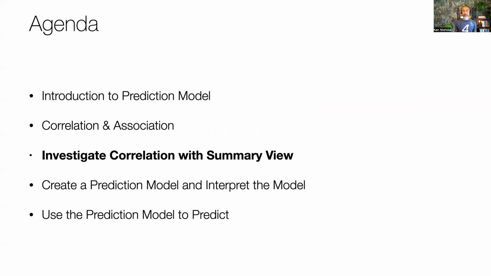Then I guess the important thing is to investigate the correlation. Well, you can start creating a prediction model right away, but I would say it's important to see what type of correlation are in the data. So that's sort of the first step when you start using Exploratory. Instead of getting to the prediction model right away, I think finding a correlation would be a natural first step. Not only that, I'm finding more users of Exploratory tend to focus on the correlation. I mean, they start with the correlation, even though their end goal is building the prediction model, but always start with finding a correlation.